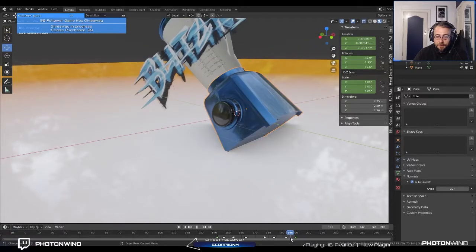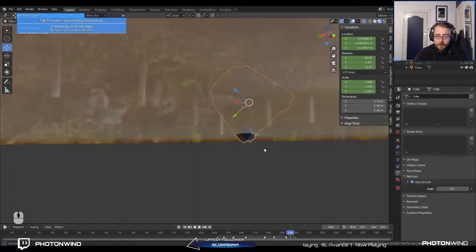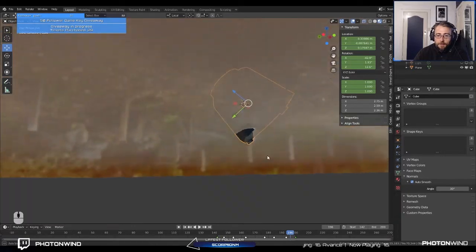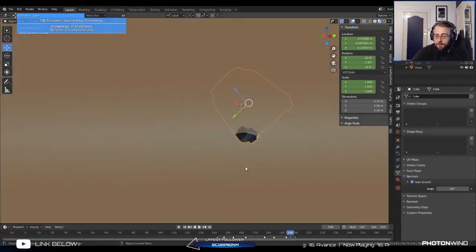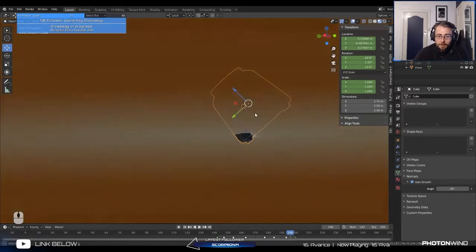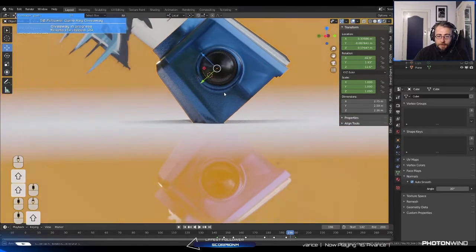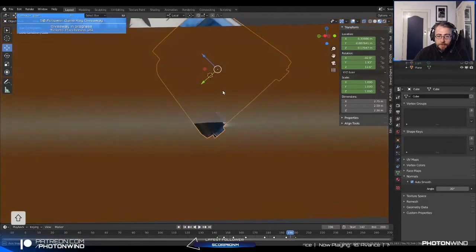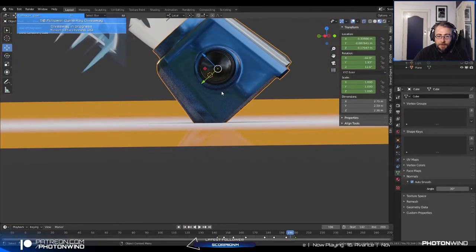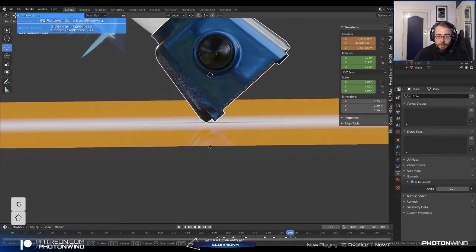So we're going to have to go in the middle here. And if we go just edge on to this corner, so I'm going to go into orthographic view and rotate the camera just so it's sort of on the edge here. I'm going to grab it up so it looks like it's tipping on that corner.